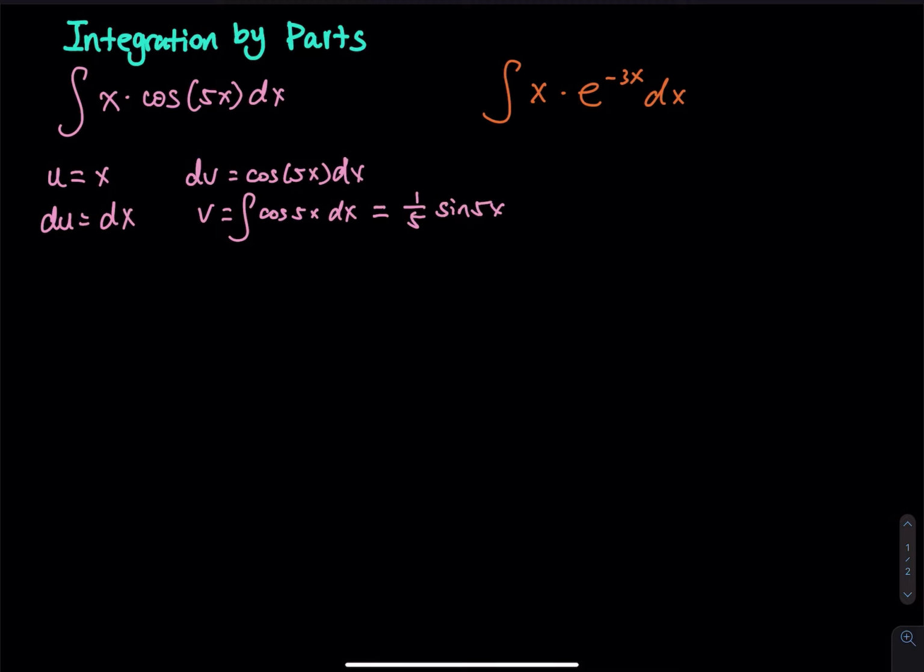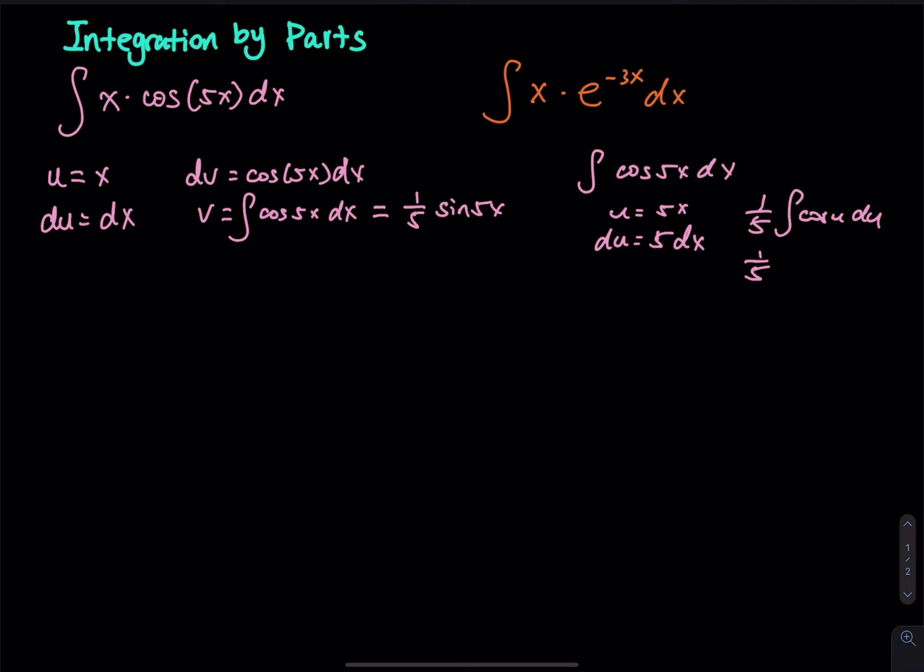Oh, by the way, in case you're wondering how you get the 1 over pi in front of that, this one is a quick u substitution. If you have the integral of cosine pi x dx, you let u equal pi x, and then du equals pi dx. So when you do the u substitution, you have 1 over pi times the integral of cosine u du. That's how you get the extra 1 over pi in front of the sine.